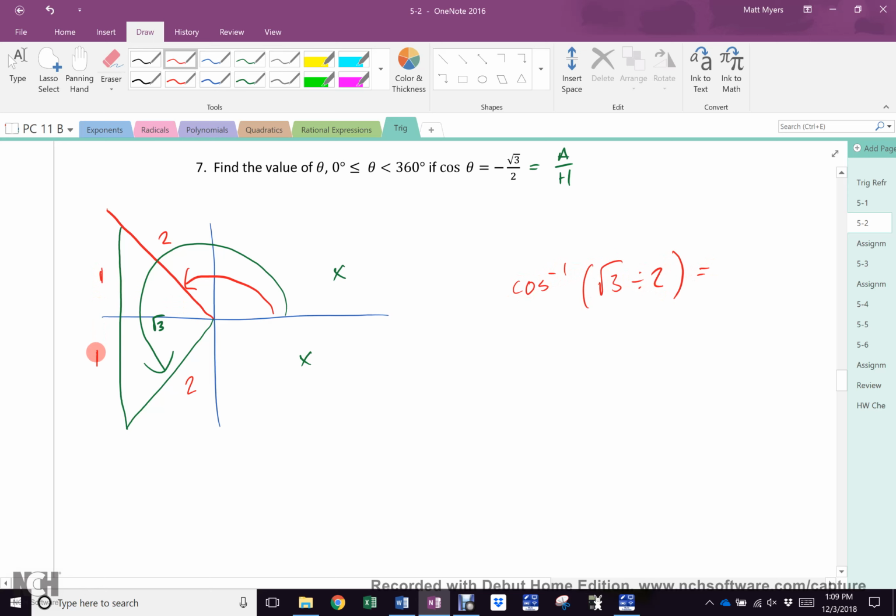Why? Because Pythagoras will give us 1 here and here, which means we could do anything, cos, sine, or tan. But when you do whatever you do, you get a number from your calculator, yes? And your calculator is going to give you one of 2 numbers. What are they?